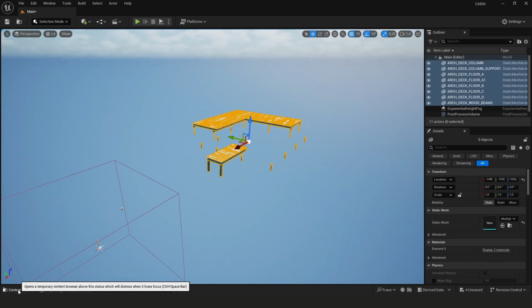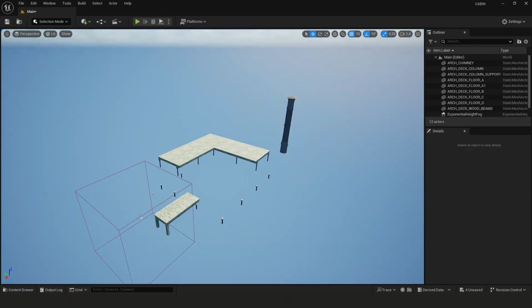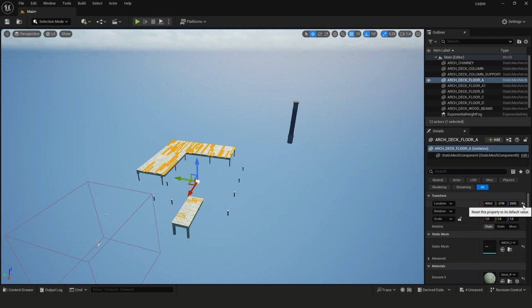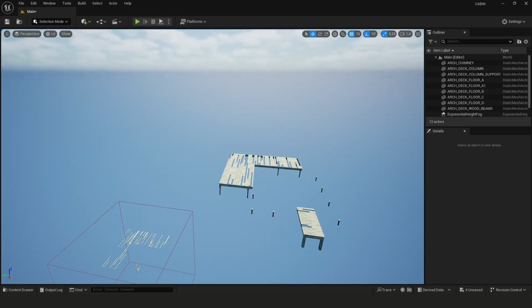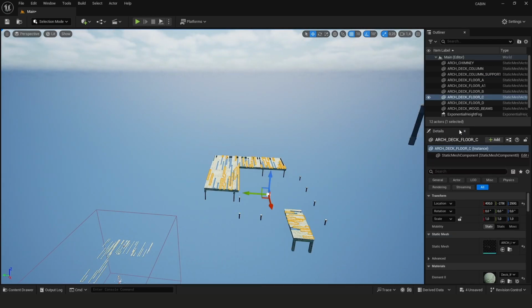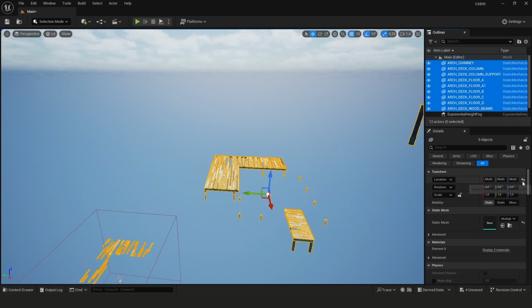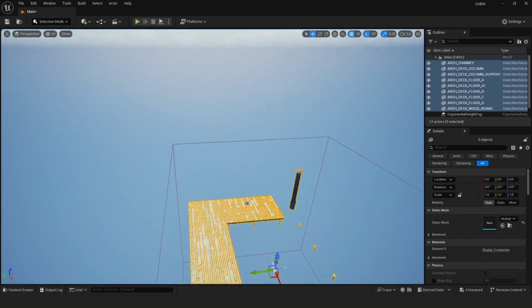However, just to align it perfectly with the original location from the 3ds Max, you can just simply select the mesh and go into the details panel, and under the transformation section here, you just click the small arrow next to the position coordinates, and this will reset the mesh into the exact 3ds Max world position, ensuring that everything aligns perfectly without needing to be doing any manual adjustments.